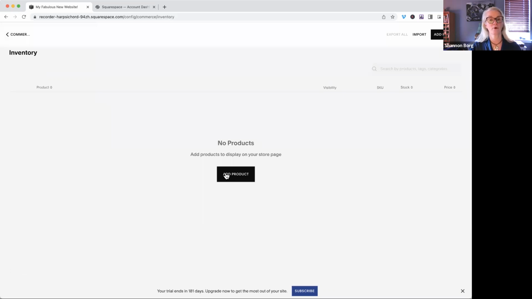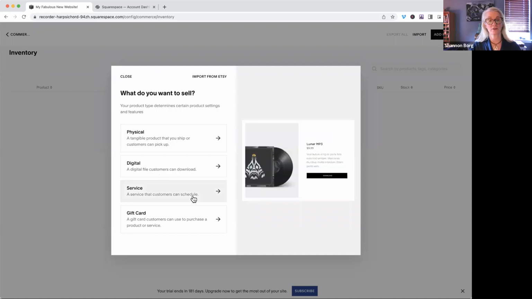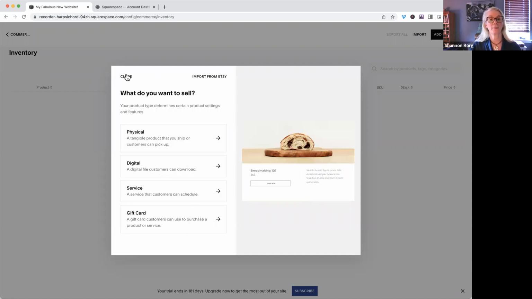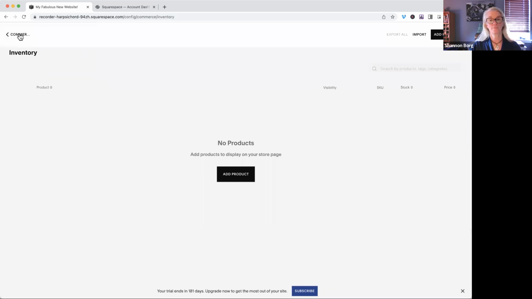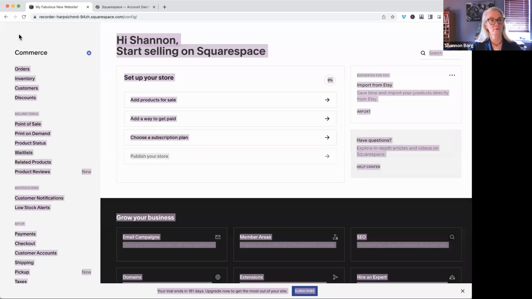So I need to add products. It will ask me whether they're physical, digital, or a service, or gift cards. And then you go through that process. There's all sorts of other items here: payments, checkout, customer accounts, etc. That's where your commerce lives.